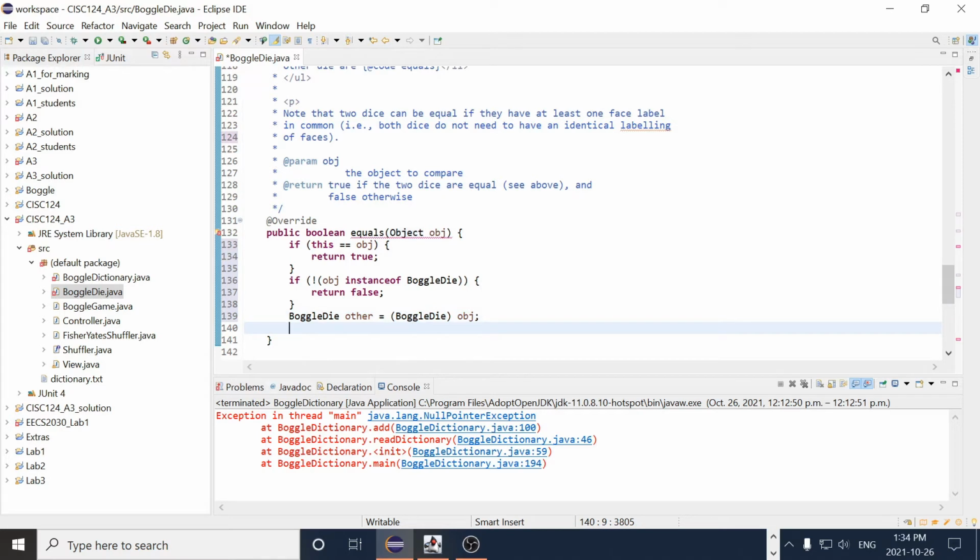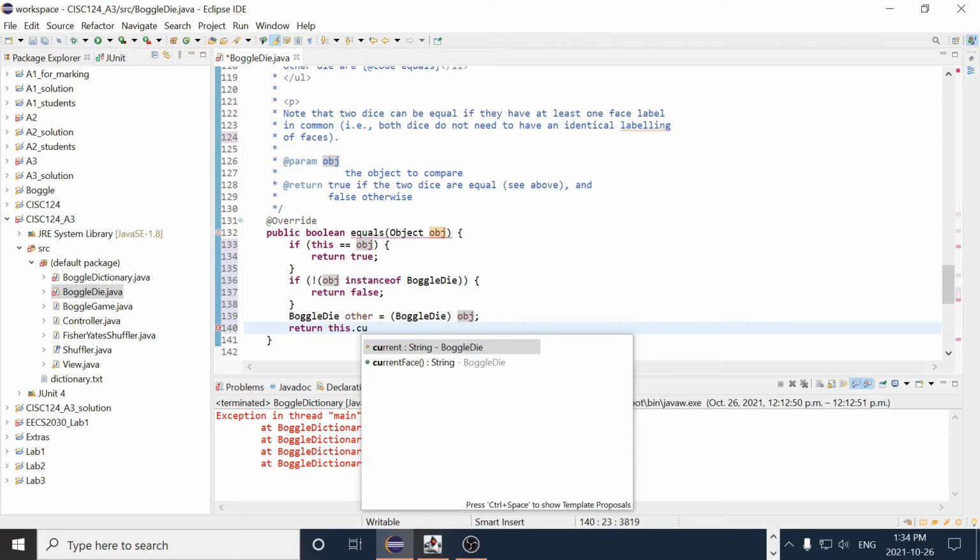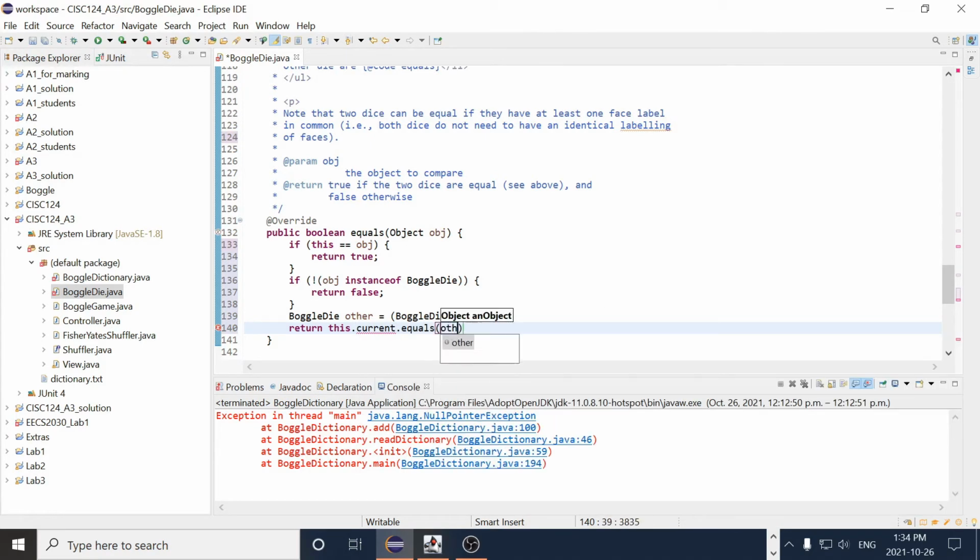And now I can use the name other to access the current face of that die. So I want to check if the current faces are equal, and if they are, return true. So I can simply return this.current equals other.current, and that completes equals.